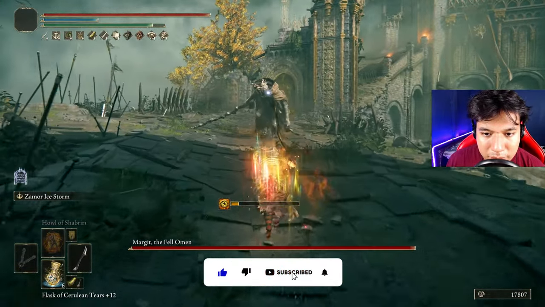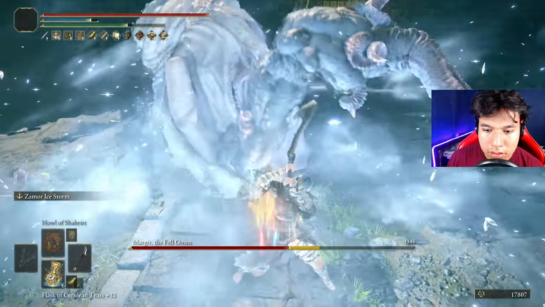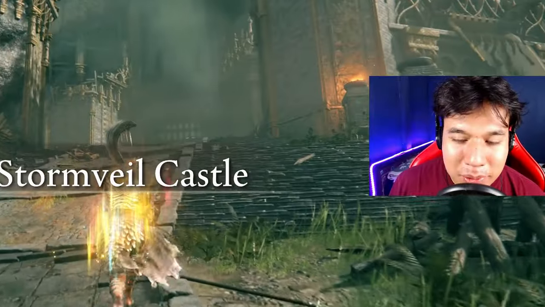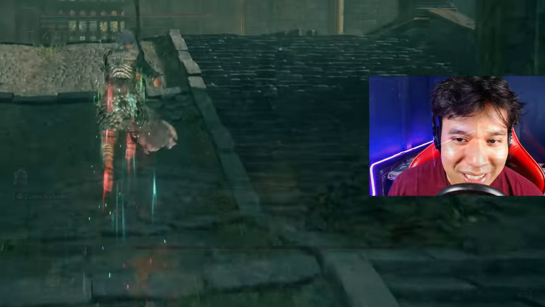This is the good one. Come on, he's coming. Nice. Boom. This weapon is really weird, guys, because it deals only physical damage, but the skill deals magic damage.